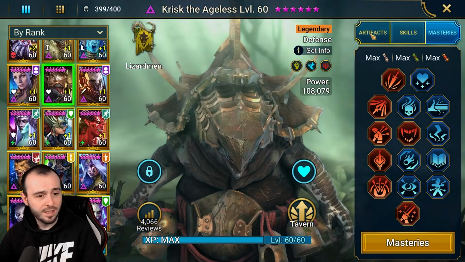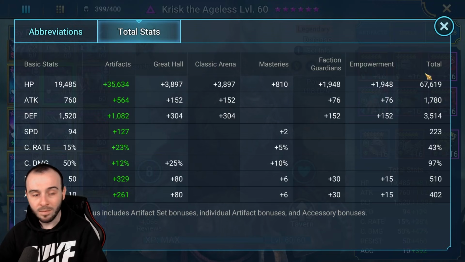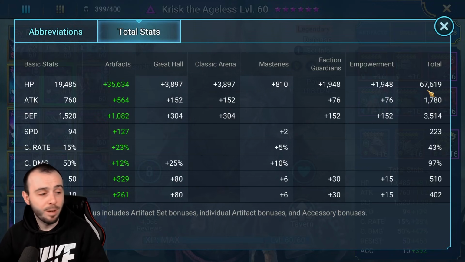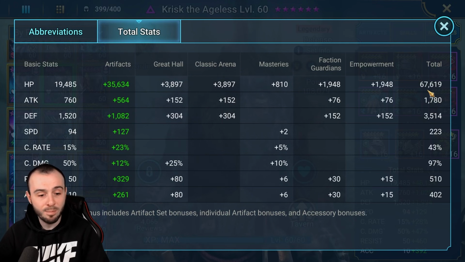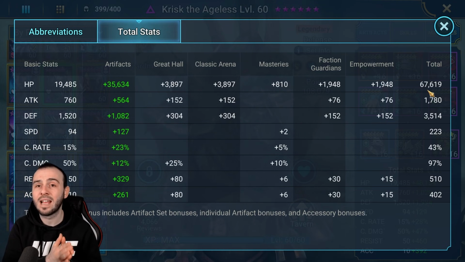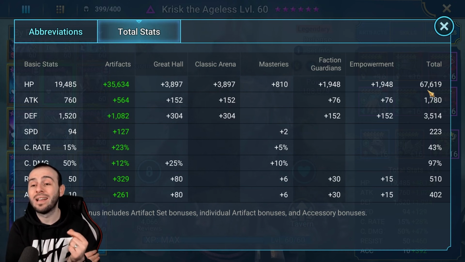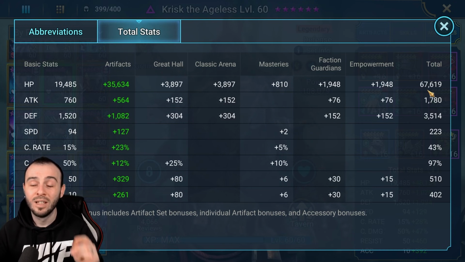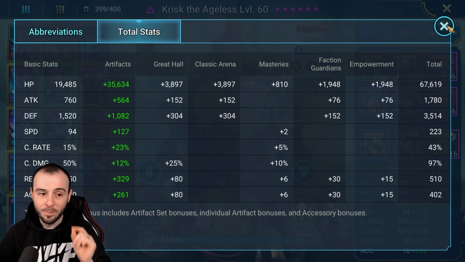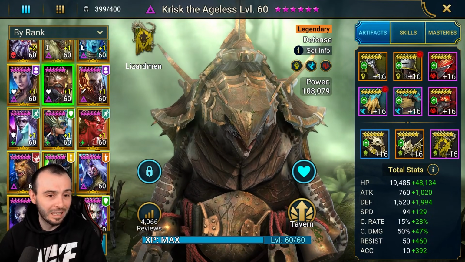If we're looking at Krisk, it's the same build I showed you before. I actually haven't changed anything on him. 67k HP, 3.5k defense, 43k HP, 510 resistance, 400 accuracy. Now, you want to have that 500 resistance, guys, because if you have under 500, the Head of Mischief has around 10% chance to steal your buffs instead of 3. So it can be pretty annoying.